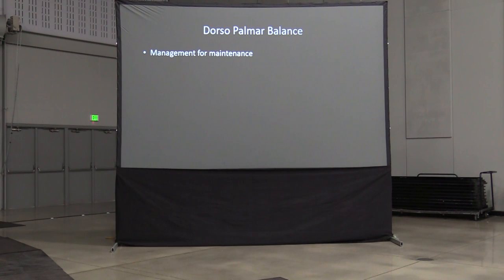Just some tips on dorsal palmar balance, front to back. Ideally, management for maintenance is a 50-50 lever to heel support, around the center of the coffin joint. This horse today that we're going to shoot, there's no way to do that. There's so much coffin going out in the front of the coffin joint, it is hard to back a shoe up that far or leave that much shoe out the back and manage those levers.